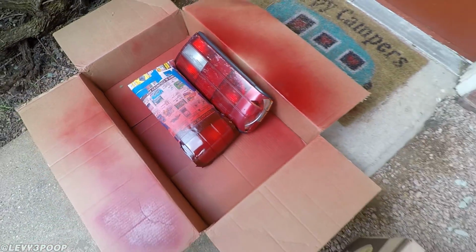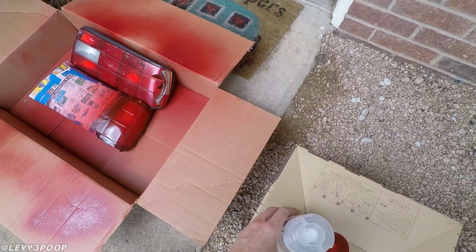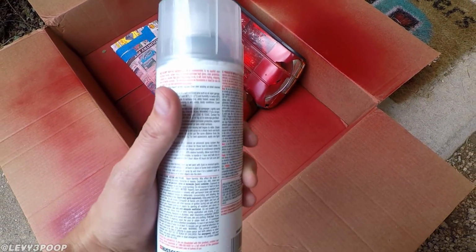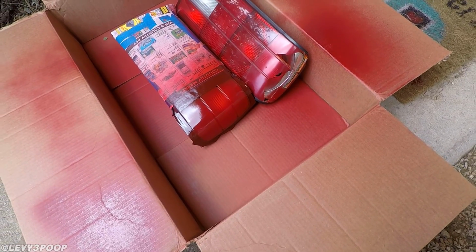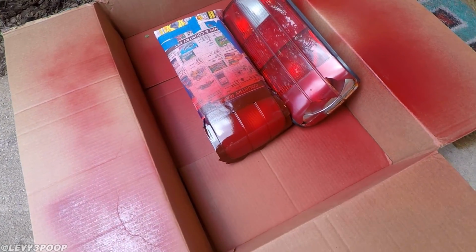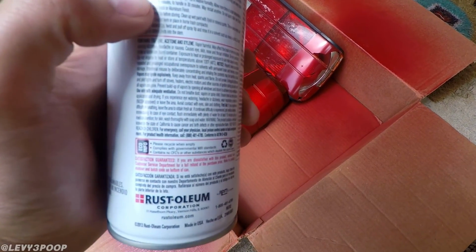So now I've just got to go and spray some clear enamel on it. You don't want to use lacquer, which I did originally buy before because the guide said to use lacquer, but I looked at the directions and sure enough it says not to use it on enamel, and I googled it. Apparently it's because lacquer dries quicker than enamel and it can crack your red enamel that you've sprayed. So anyways, I'm going to spray a couple layers of this crystal clear enamel on here. Now let me see what the directions say.